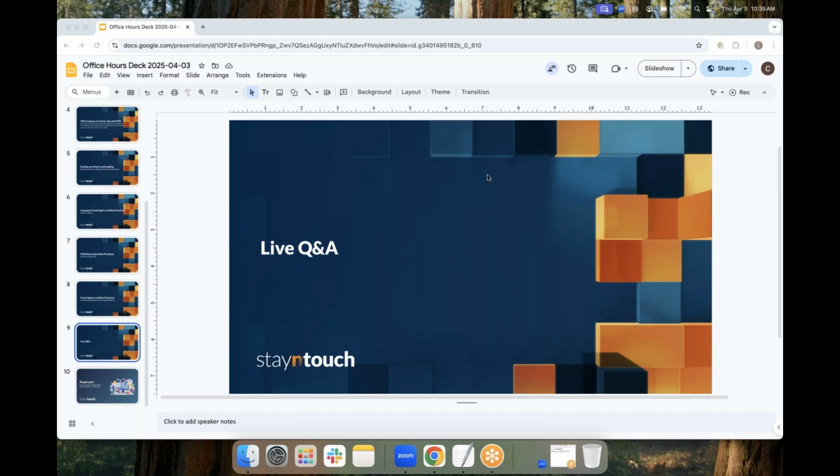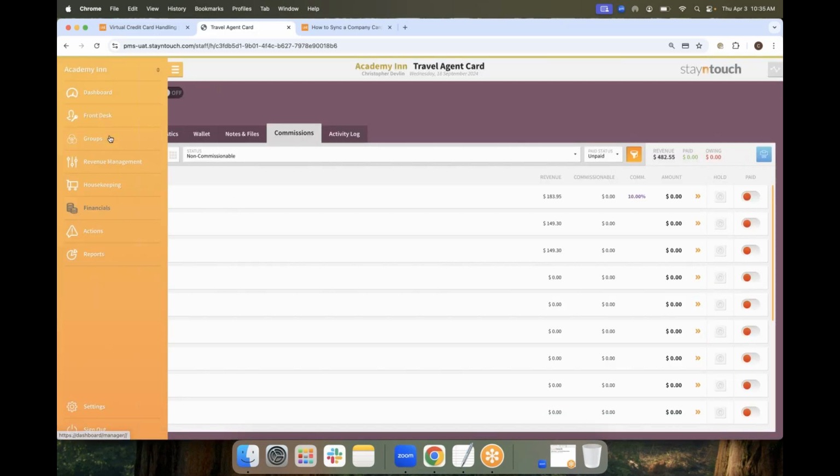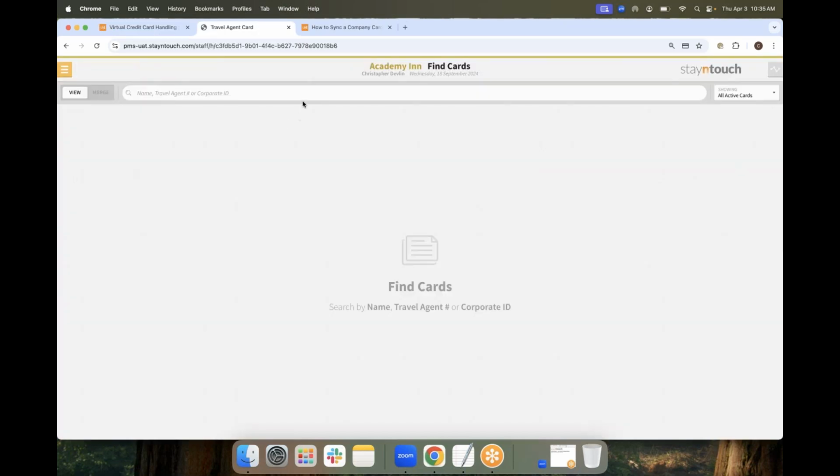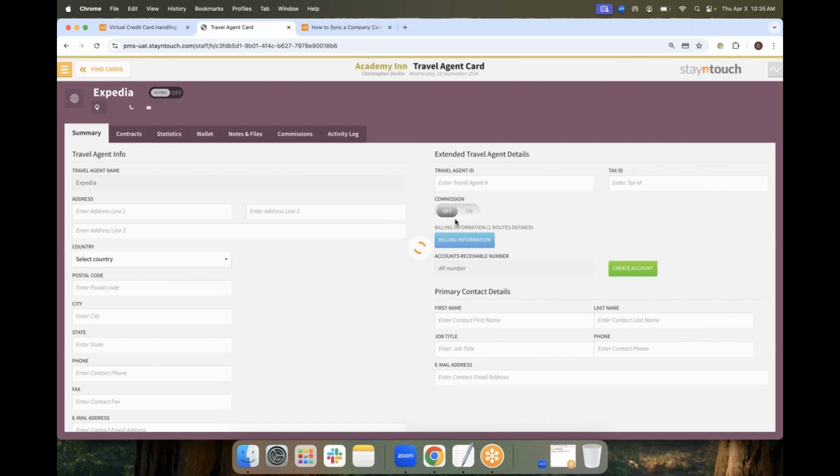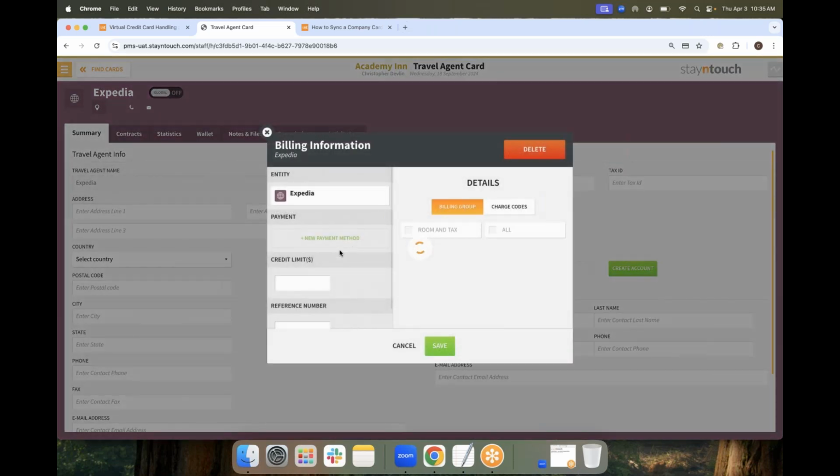There definitely is a way to do that. When you're setting up the virtual card handling on the company or travel agent card, when you are entering the card holder information, we'll wait for Chris to pull this up too. In the add billing information section, that virtual card name there needs to be exactly what you're receiving on the reservations for this to work.